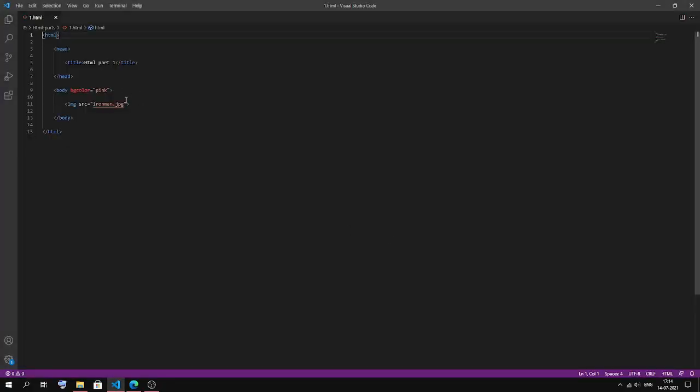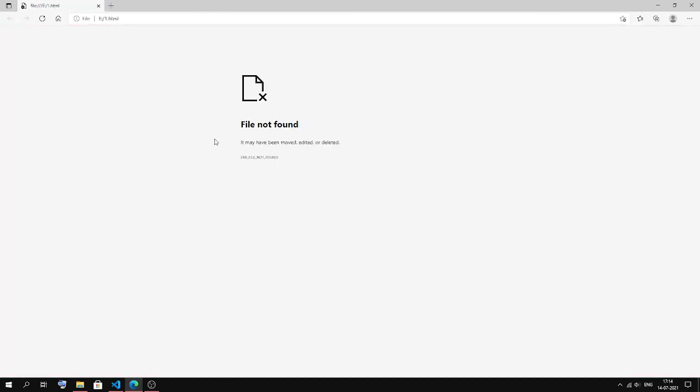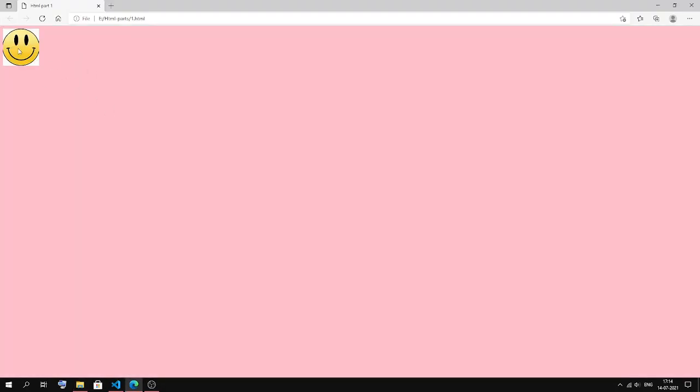Now I've got a new image of a smiley. You just click on it, press enter, save it, go to our page, press F5. Oh yes, we deleted that file, so we'll open the new file, and there we go, we have an image.